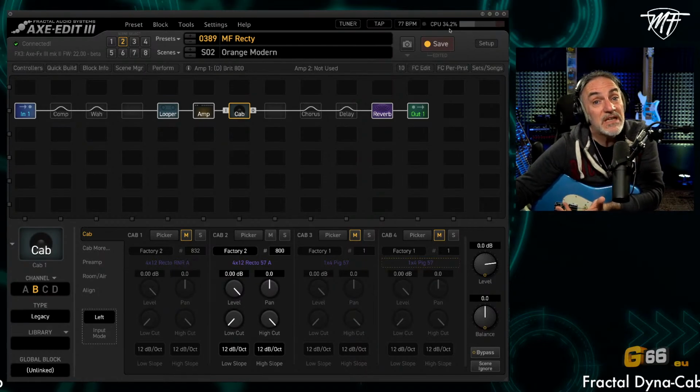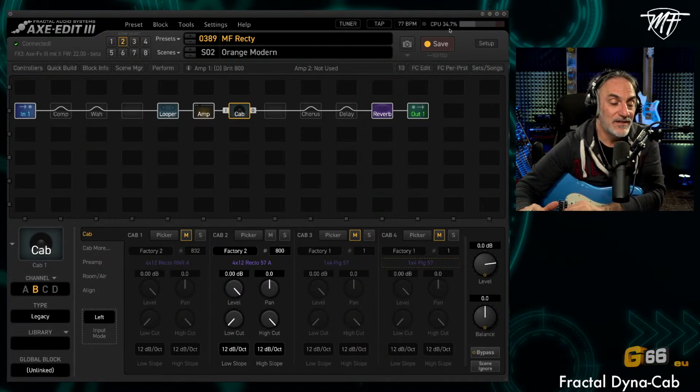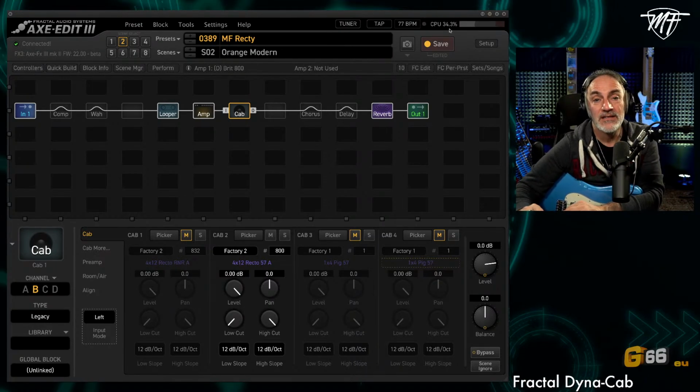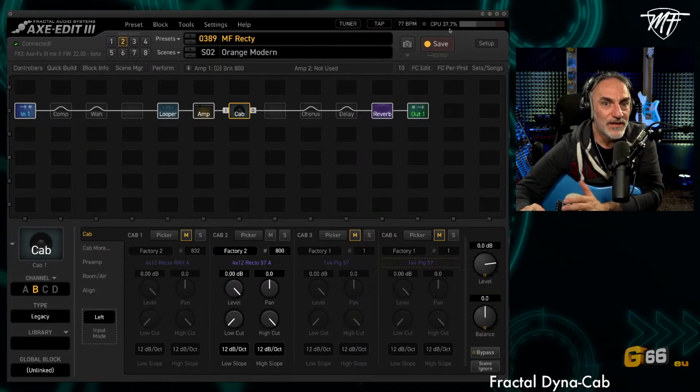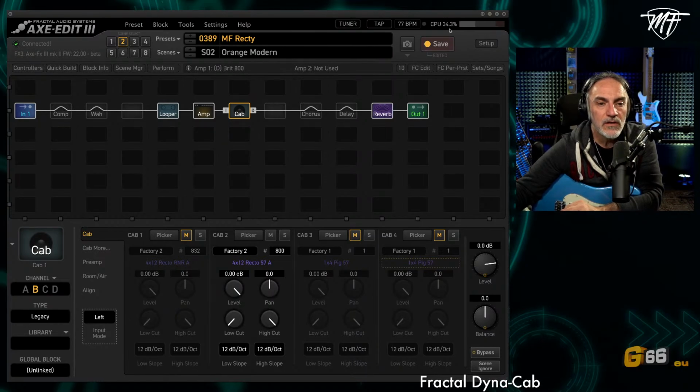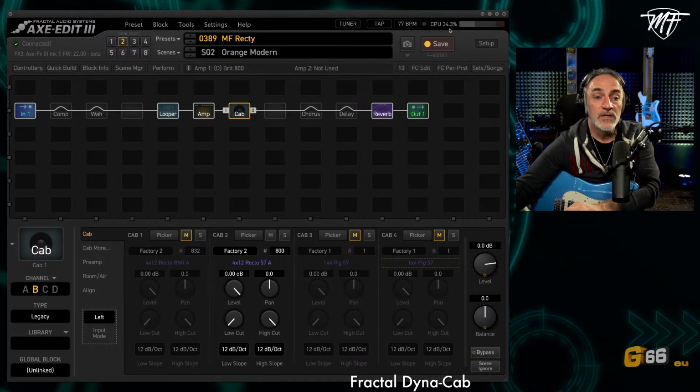Okay, maybe will be, but you have to, let's say, cancel some other features. So you can use only the amp, cabinet, and reverb, for example. I don't know. We'll see. Really cool improvement. Yes, I absolutely agree with you. And trying this feature is another dimension now to understand.